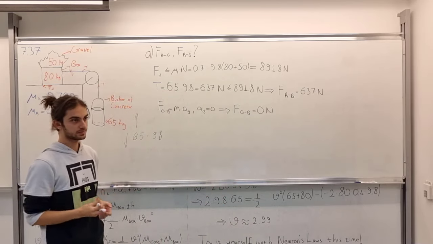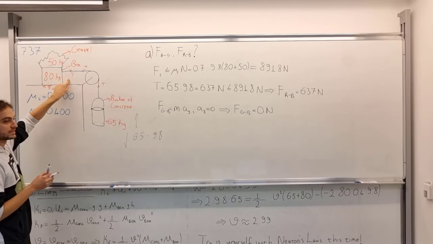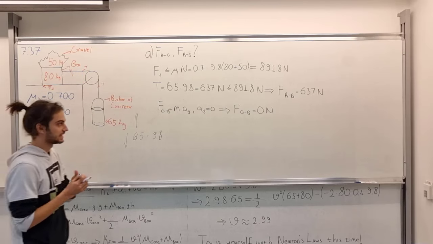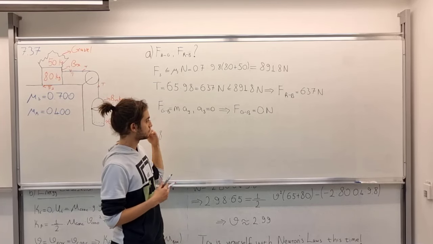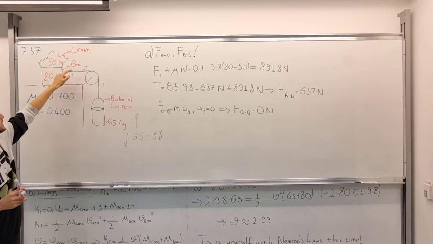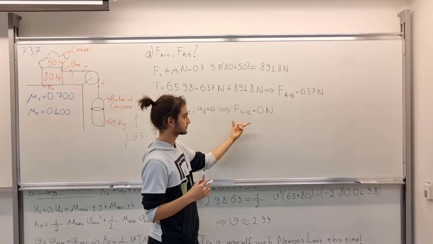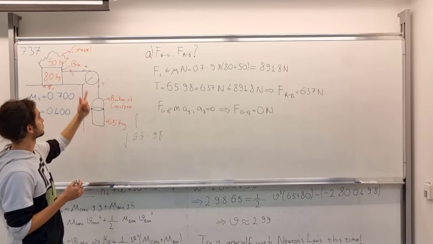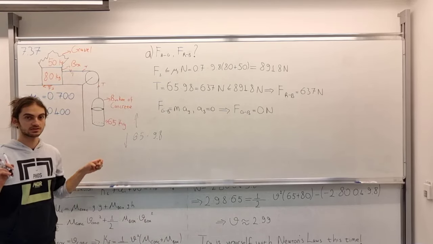Now, what about the gravel and the box? As we know, the box is not moving; it's stationary. So is the gravel. If the gravel is not moving, its acceleration is also zero. Its mass doesn't matter, because zero times anything is equal to zero. So the only force that can act on the gravel is the friction force between the gravel and the box. And since it has no acceleration, this has to be equal to zero. So the static friction force between the gravel and the box is equal to zero. I'm stating again, this is because the whole setup is stationary.